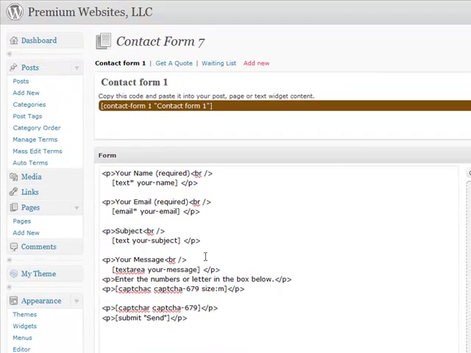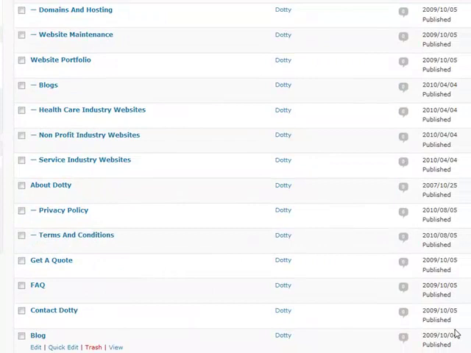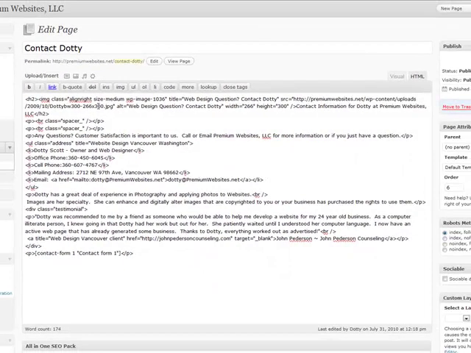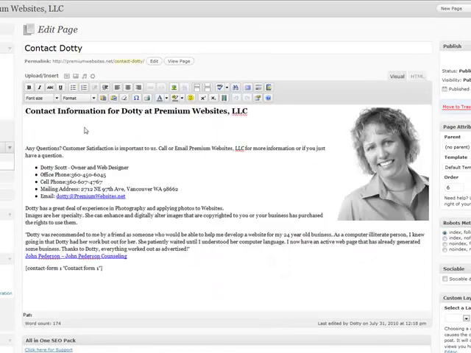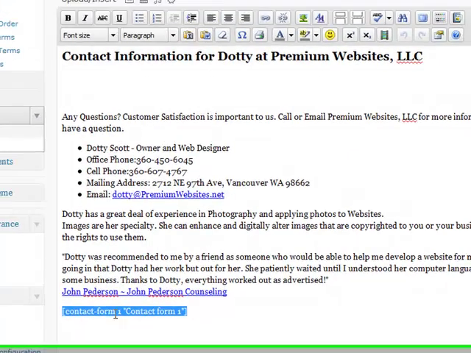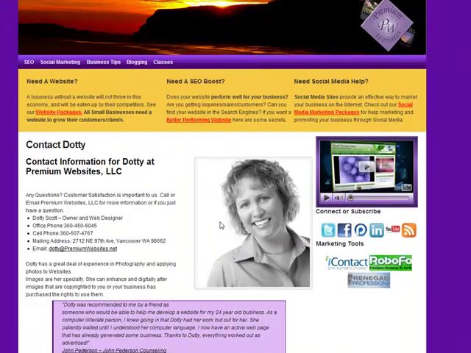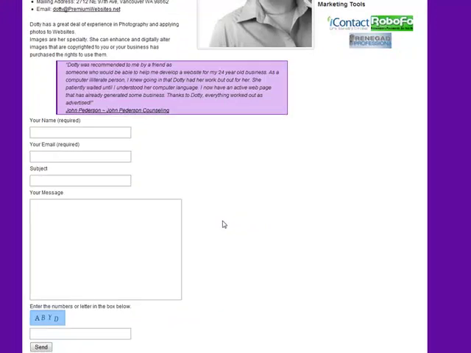So every time you create a form, you simply take this code and go to whatever page you want that form to show up on. So I've copied that code and that is on my contact page. And you will see visually that it is right here. So here's all of the information I've put above it, and then here is where I want my form to appear, so that's where I paste the code that I got from the other page. Go ahead and click update, and then this is what I get, my page and my form.